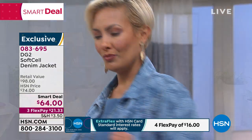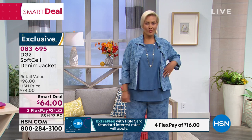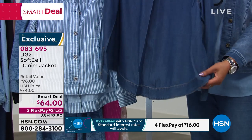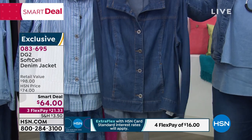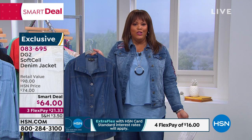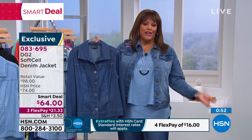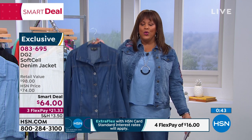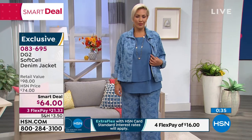This is a really big development in the world of DG2 jackets. I have high hopes you'll adore this and it will become a customer pick. Popping the collar is super fun, and it has a button up there plus traditional inspired buttons — you get that denim vibe, but it's also dressier and more feminine. It's a new concept for DG2. Shout out to Diane Gilman — you guys did a great job on this swing jacket. Do you see the back with that pleat? When you get it home it will be tacked at the very bottom, like a men's suit — you pop that thread out and it becomes a swing jacket with movement.